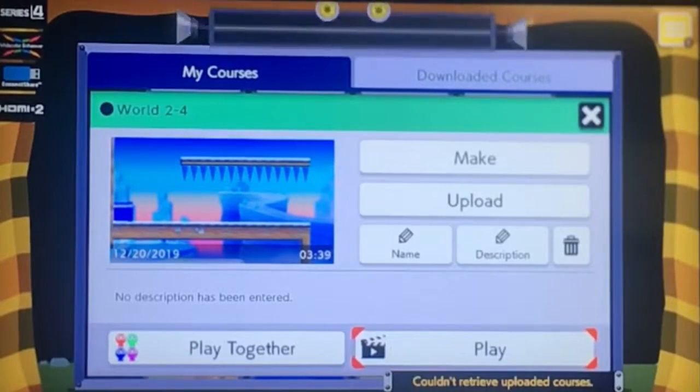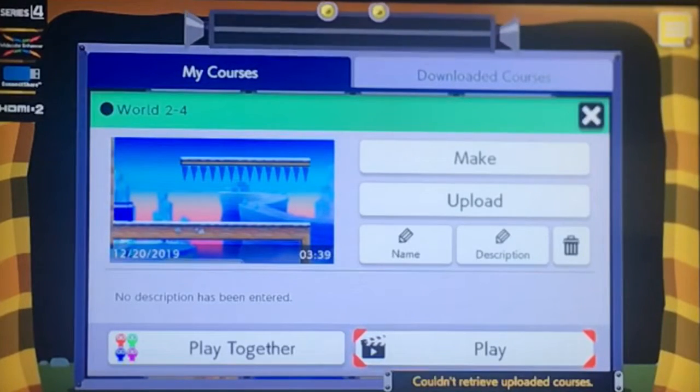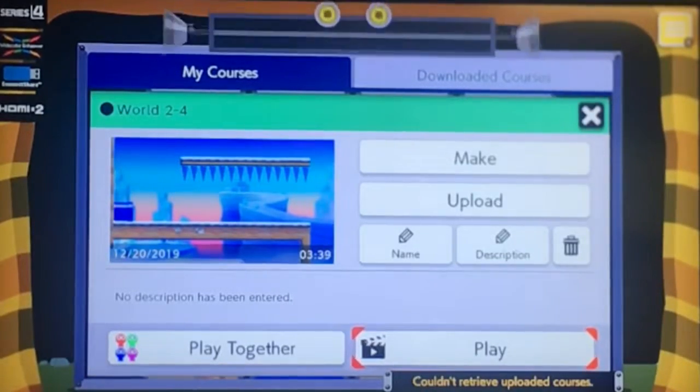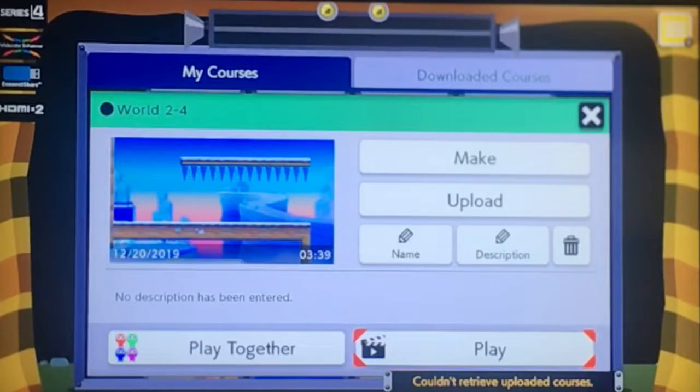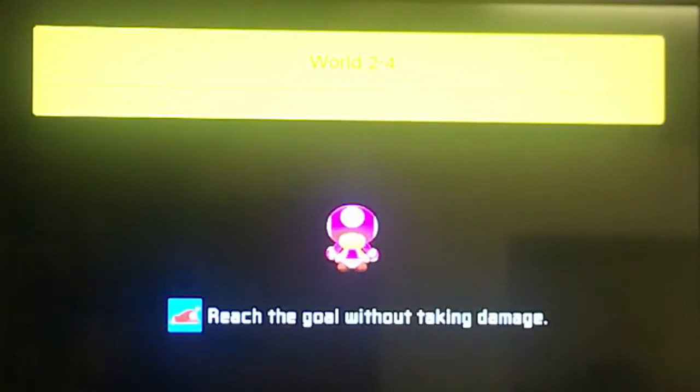World 2-4 is another one of those stages that is a hurry-up sequence, having only just 100 seconds on the clock and forcing you to beat it without taking damage again, similar to last time. So, let's go ahead and do it. Reach the goal without taking damage.